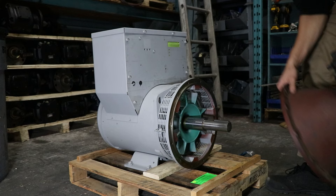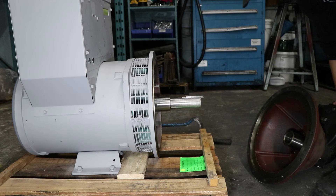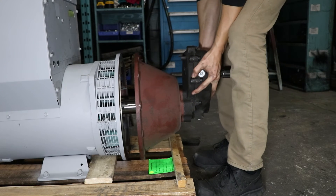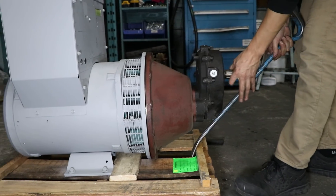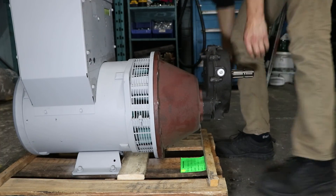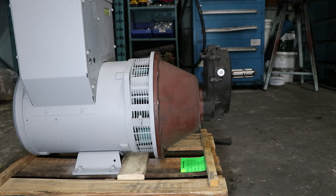Turn the shaft on the generator frame and gearbox so that the keyway and key slot are straight up. You might also want to have the keyway sticking out slightly so that you're able to rest the gearbox on there and then slide it on. A pry bar is a big help to get the gearbox onto the generator frame lip. Align the gearbox as the previous one was installed, then start and tighten the bolts. Remove the metal bar, install the screen again, and you're done.